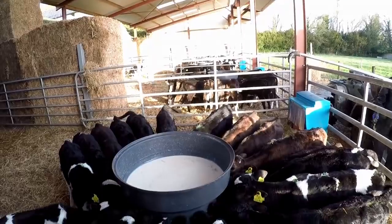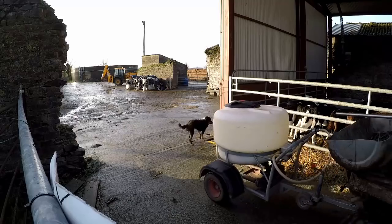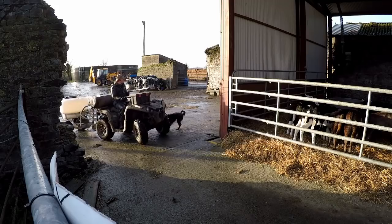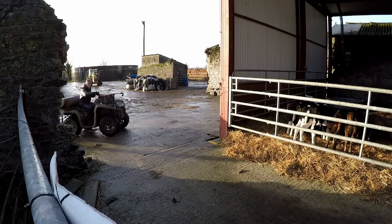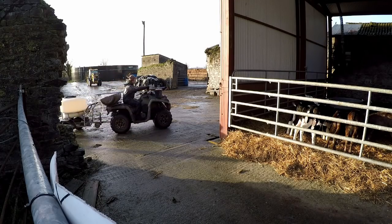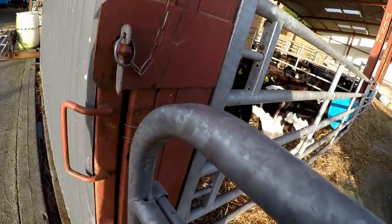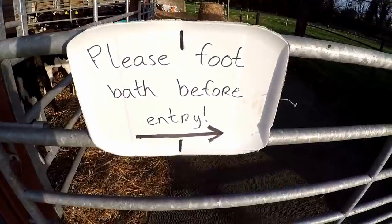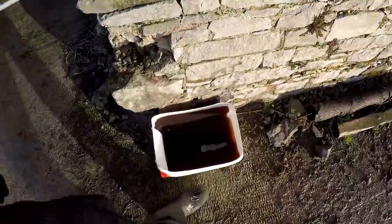So we'll move over to the bull and beef shed now. I brought my little sign to a foot bath before we go into the shed, just to disinfect your boots.